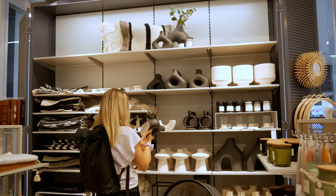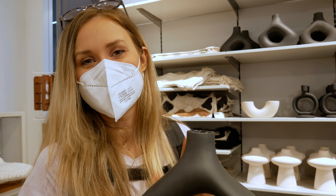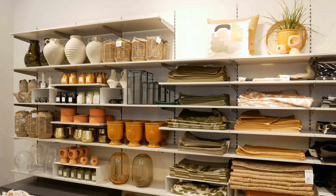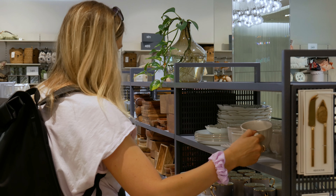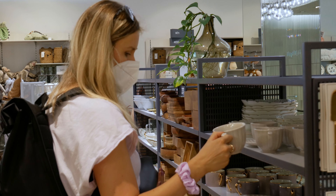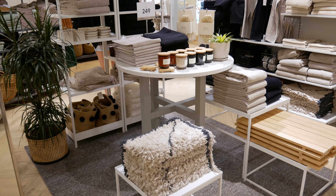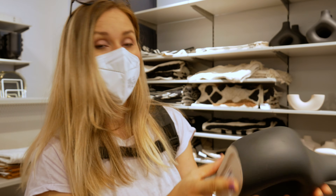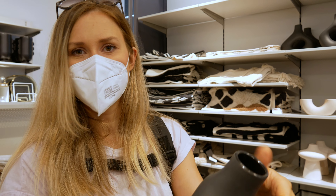In H&M you can find all types of things. I love this vase — we're going to put that in our house. You can literally find anything: candles, cushions, they have very beautiful pieces when it comes to baskets, cutlery, plates, cups, rocks as well, and bedding. The quality is really great and the price is also very good — for example this vase is not even 400 crowns and it's definitely looking more expensive.